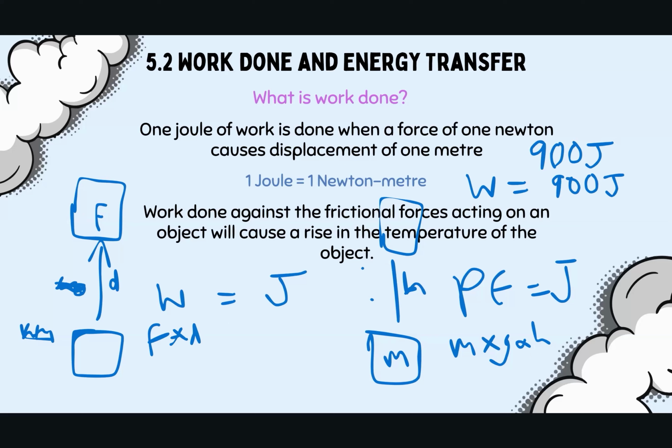Now, the question after that might say, why is it that the numbers might not be exactly the same? Because when work is done, you're going up against frictional forces, which means some of the energy is dissipated. So you might have 899, 880, 890. So in theory, potential energy and work done are the same, but you've got to keep in mind that with work done, frictional forces come into play. So some of the energy is lost to the surroundings. So that means the numbers are never exactly the same. But in a question, you will just put the same answer.